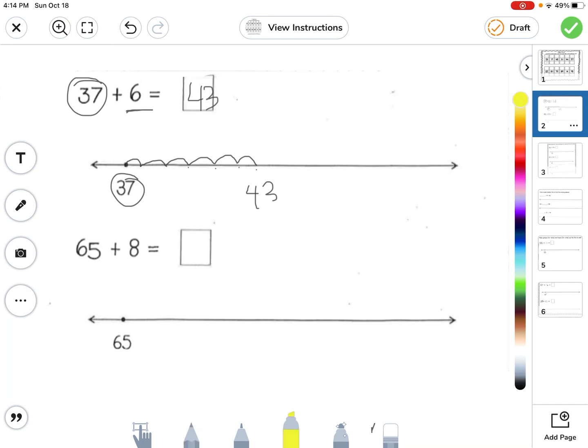One of the things that I love about this open number line is it is such an easy model to model our addition problem. We have the first add-in modeled in that is where we are starting. We have our other add-in modeled in that's how many hops we made. And then we can also find that our sum is on there as that is where we ended on our number line. So it's great for showing your thinking, and it's an easy strategy to use when problems get hard.